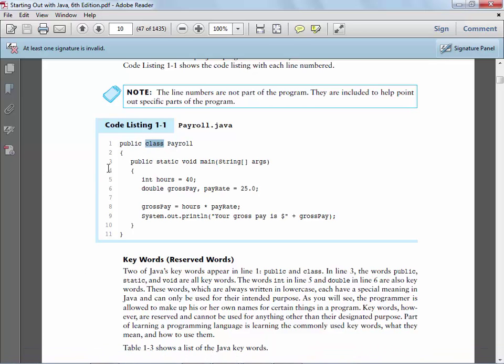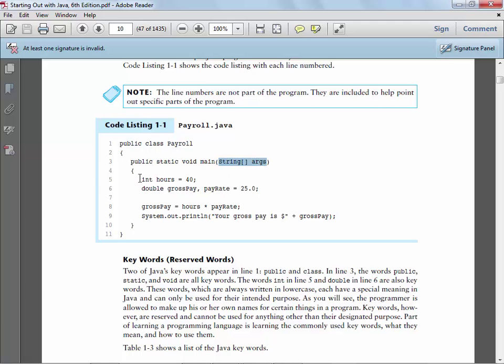Java is a block-structured language, so everything you do goes within curly braces. Every Java application, not applet, but application, must have a main method. The name of the method is main. It doesn't return anything, so it says void. It's public. It's static, which for right now, just think of that as meaning there's one of them. And it can take arguments. Those arguments go into a string array called args. We will talk about that much later in the semester.